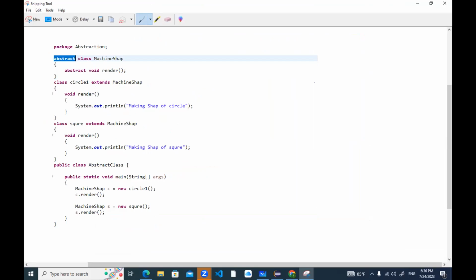You have one class which we name abstract class, and its name is machine shape. Inside that you have one abstract method whose name is render. Now these two processes are undefined. Let's say draw machine. Suppose this is the machine.